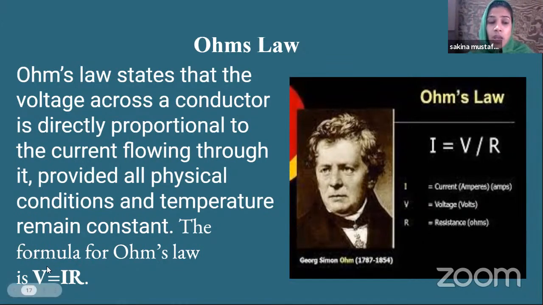So here Ohm's law has given us the formula V = IR. It means when the voltage is increasing, the current will also increase, but there will be some resistance, meaning some suppression, so that the current flow should not exceed too much and should not damage our component. So this is how Ohm's law told us.